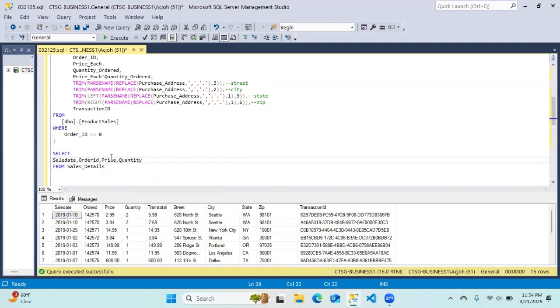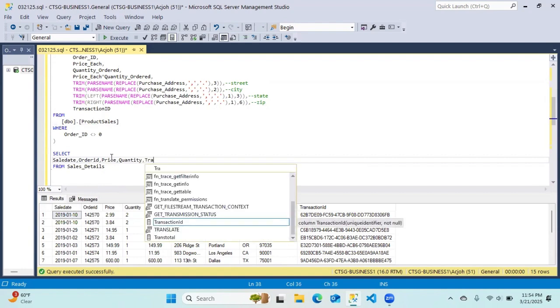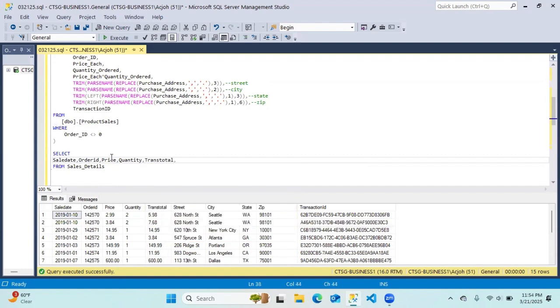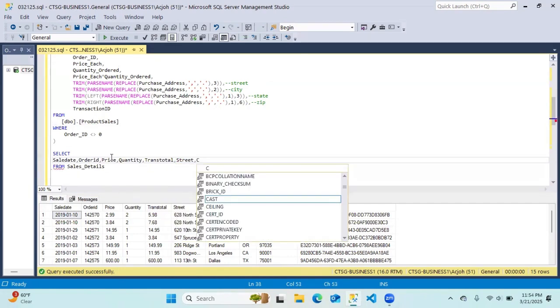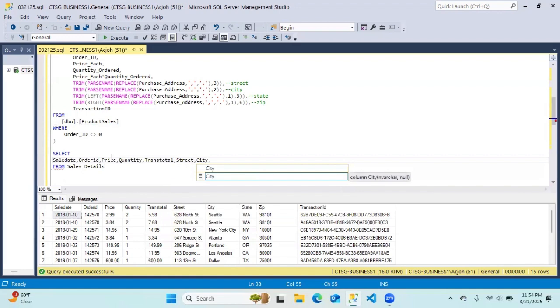We got quantity, trans total, street, city. We're actually going to list them all out. You can choose whatever you want in this case.